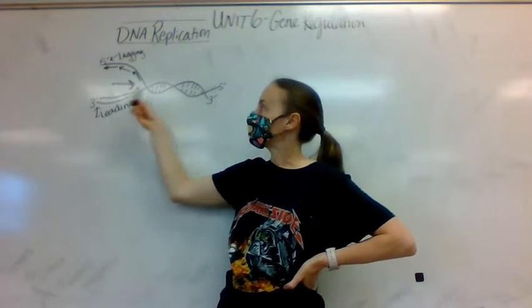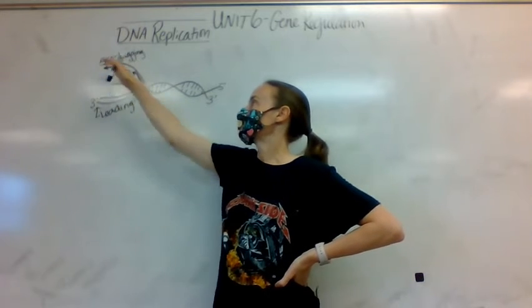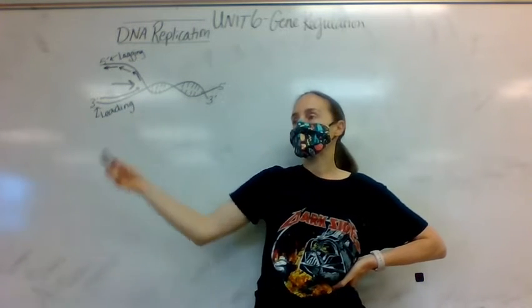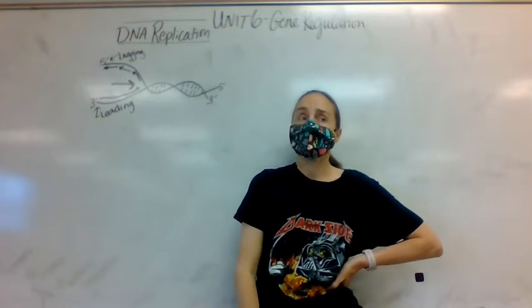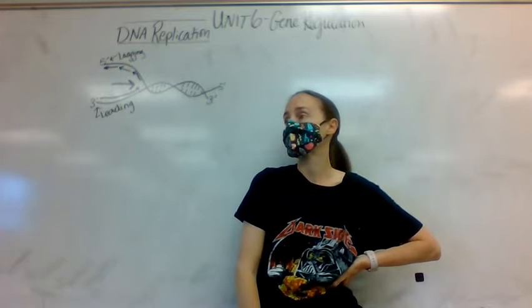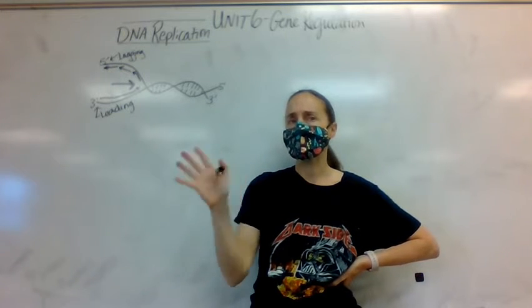So some of them had both discontinuous, some had both continuous, some had both arrows pointing towards the replication fork. I've seen that. I've seen it with the numbers, and they want you to identify which is which. A couple of different ways, but it shows up, not every test, but pretty frequently, for you to be able to identify how DNA replication goes, which way it goes.